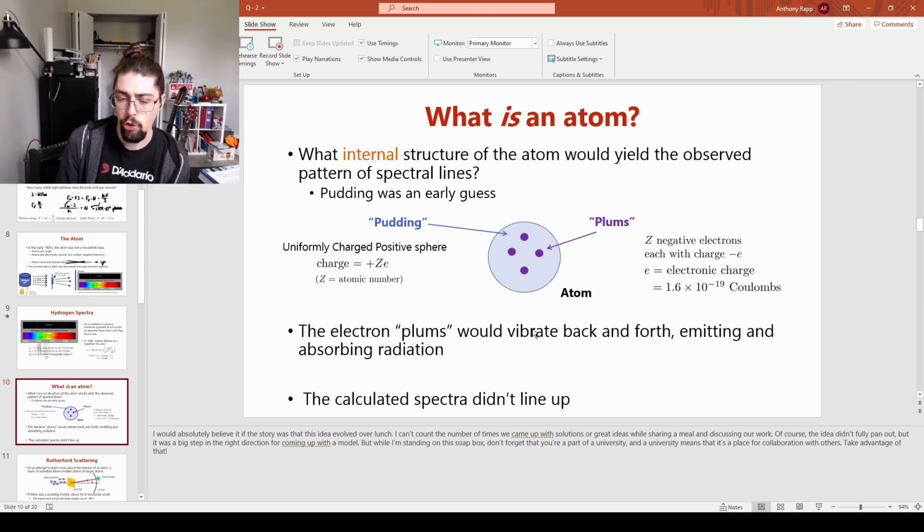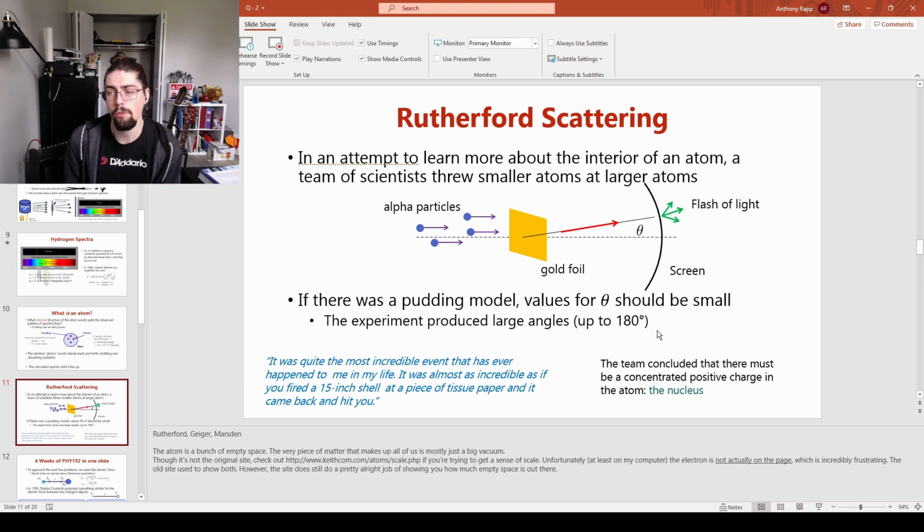So one of the other big issues with this, and really what put the final nail in the coffin for the plum pudding model, was the idea that we got from the Rutherford scattering experiment. You might be familiar with this one, but here's the idea. We took a really thin sheet of gold foil, I mean atoms thick, extremely thin, and we threw a bunch of alpha particles at it. Alpha particles, more or less, are just helium atoms without their electrons. They're really easy to get from radioactive samples. You essentially have some sort of radioactive sample, and you just turn it, and it sends a bunch of alpha particles that way.